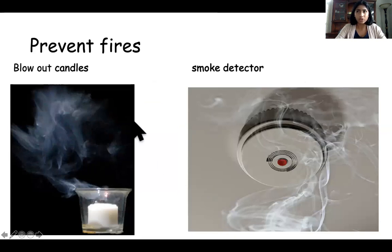The first thing you want to do is prevent a fire. You do not want the fire to start in the first place. You can do this by blowing out all candles so that they cannot knock over and start a fire.